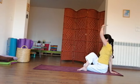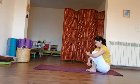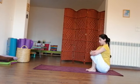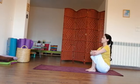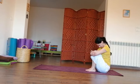Inhale, stretch your left arm up, and exhale down. Bend both knees and hug them towards you, keeping the back straight. Inhale, chin up. Exhale, them down. Inhale, back.